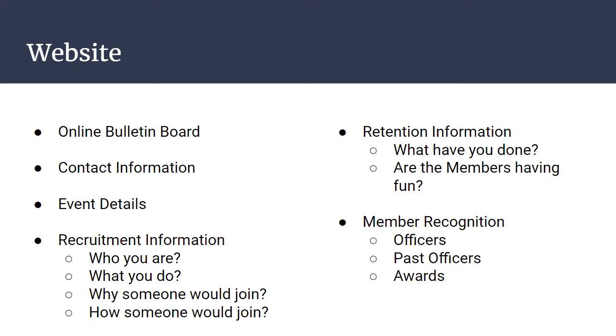Having outdated information gives the impression that you're disorganized. Having no information is even worse. So having stuff up there that's up to date is a big positive. What your website needs to be is a composite and a snapshot of all your communications. Unlike email, your website is passive. Members have to come to you in order for you to get information on your website out in front of them. So a website, while I think is really important, it is not the solution your communication needs because it's not an active way to push stuff out. But I do think it is an amazing way to passively have all your information available for anyone who's looking at it.